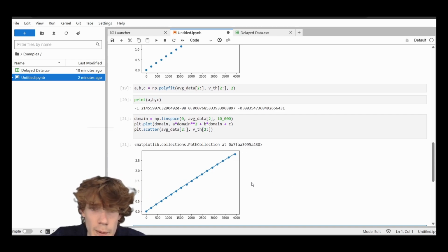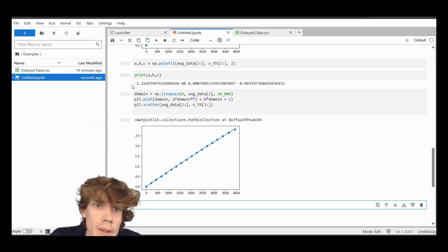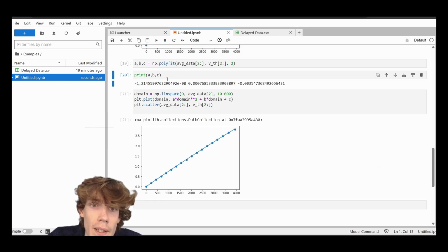Now, if we wanted this fit to be better, we could figure out what range we actually want to measure the voltage across. So if we're only expecting voltages between 1 and 1.5 volts, it might be better to cut just this part of the graph so we can get a better fit, so that we can more accurately measure those voltages. So now we're probably going to want to put these values into the Arduino IDE so that we can use this function to spit out our voltages when we are reading from our Arduino.